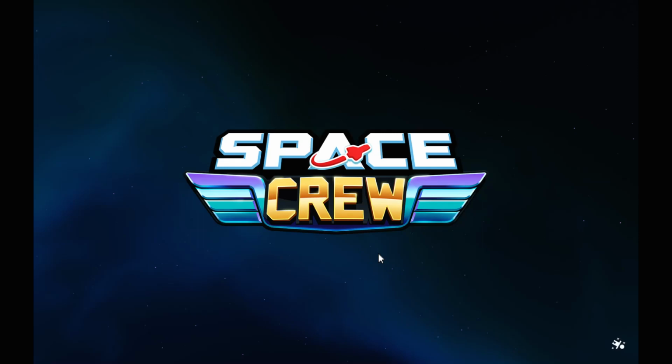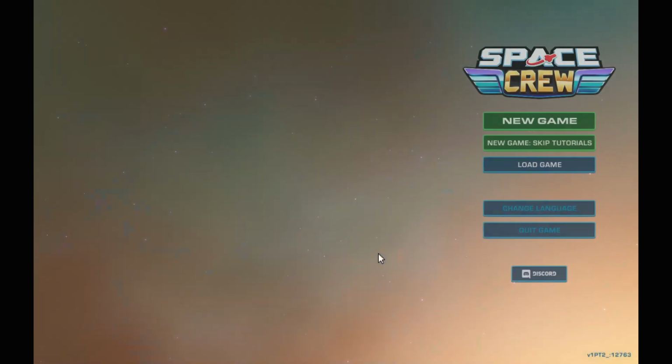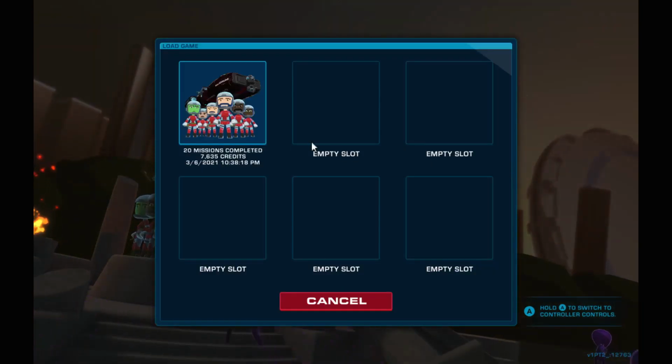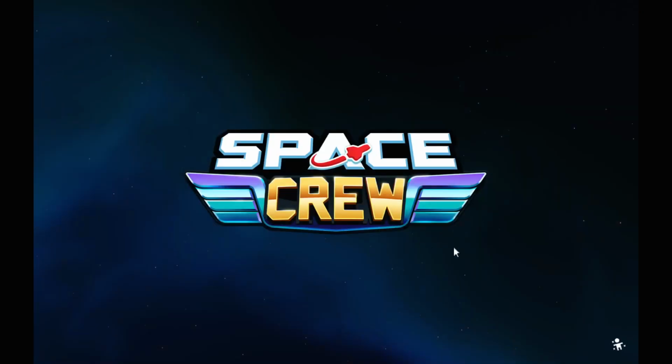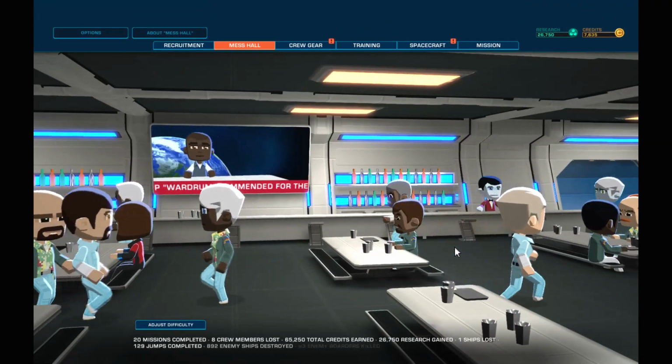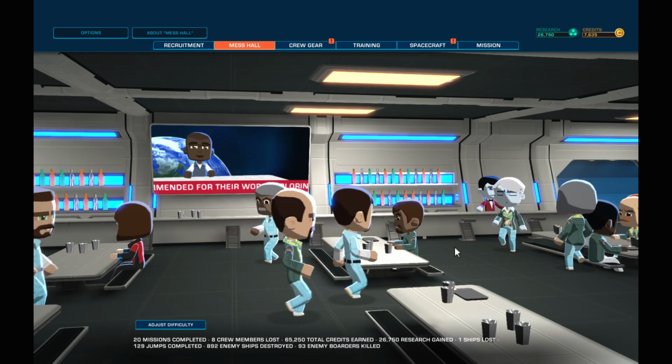Today we're going to take a look at SpaceCrew. It's a new game for us, but not a new game. SpaceCrew is a child game of a game called Bomber Crew. You got a bunch of these different locations. This is the mess hall.